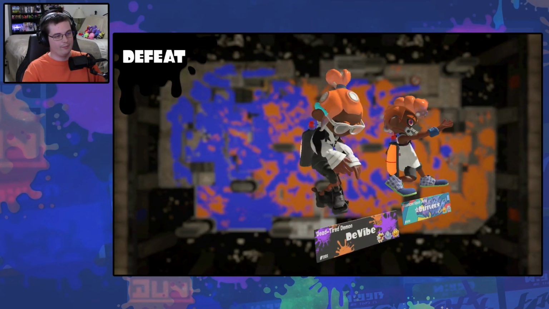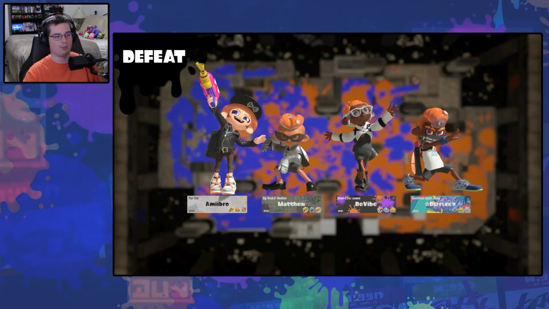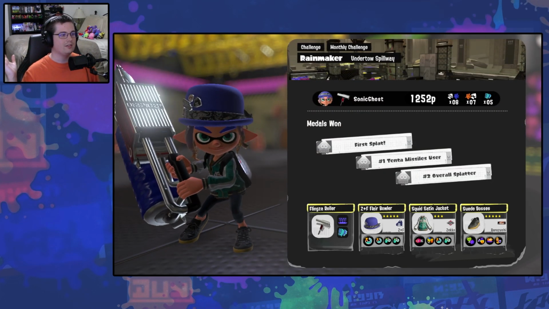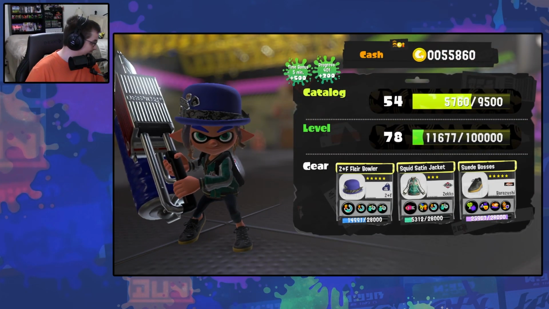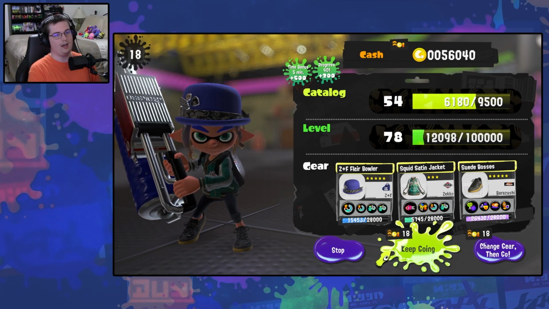This is a repeat of the monthly challenge from last month with Splat Zones, because it was the same deal there. We won one game, which ironically enough was with a weapon I never play. Well, this time around, the one game we won was with a weapon that I've essentially mastered, at least what the game would say, because of the 5-star. So what do we have? Challenge power, 1624, okay. I'll be surprised that it even makes it to top 50.